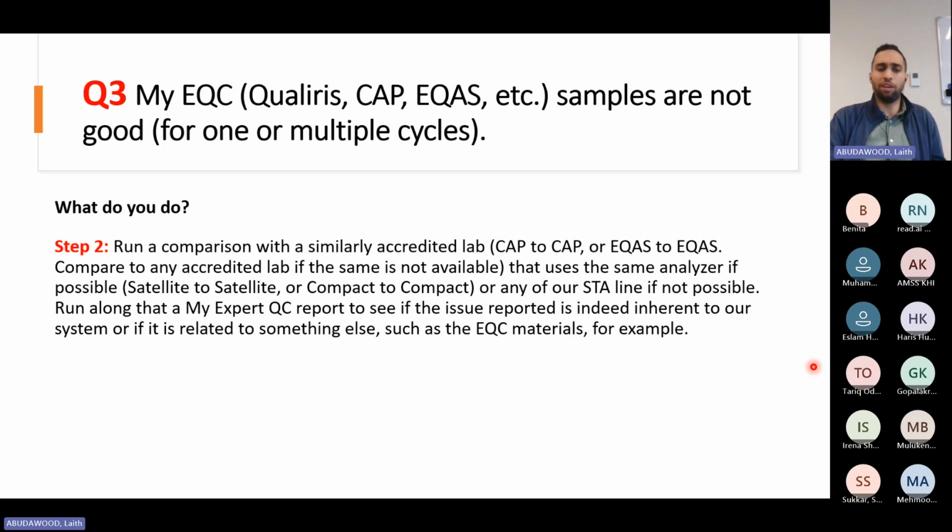At this time, we would have enough data from my expert QC and the comparison at the same time to show the customer that, see, we have a lot of good evidence that really your analyzer and your reagents are functioning well. So maybe we need to check something else other than the analyzer and the reagents. Okay, that gives the customer assurance, and usually they close the case at this point. That usually gives the customer assurance that we have good evidence, good data to show that your system is fine, your patient is safe, which is what the customer really wants to hear at the end of the day.